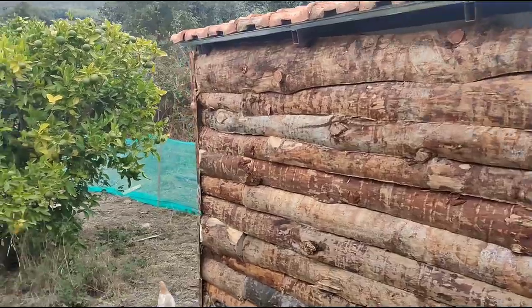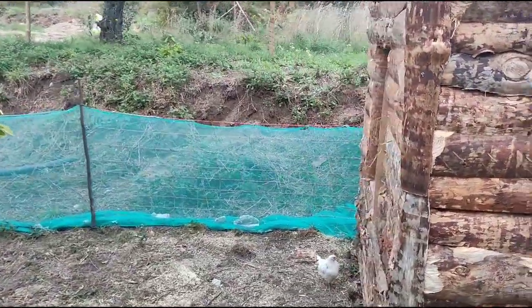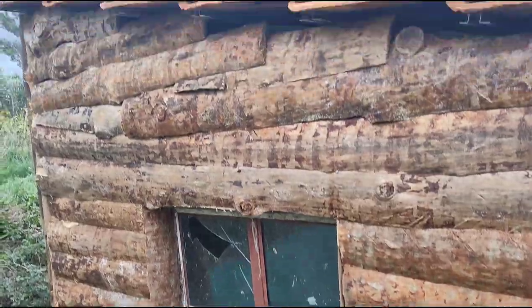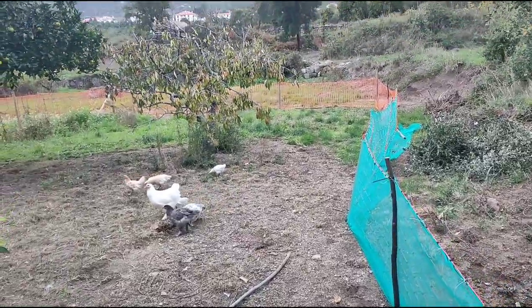So this is the finished chicken coop, clad with the cheap timber that we had from the local sawmill. The window with a tiled sill, and this is the electric fence that goes all the way around.